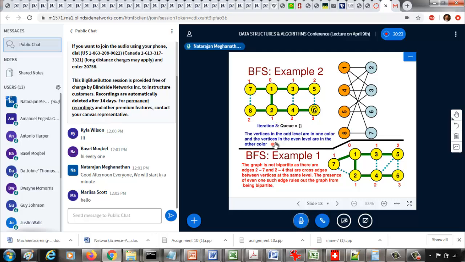Now, what about the bipartite property? The rule that we need to check for the bipartite property is this. If there is any cross edge in the graph, the end vertices of the cross edge should not be at the same level. So if there's a cross edge, the end vertices could be at 2 different levels. For all cross edges, this property should be satisfied. So let us check here. For this cross edge, the 2 end vertices are at different levels, 1 and 2. That is fine. Now for this cross edge, the 2 vertices are at different levels, 1 and 2. That is fine.